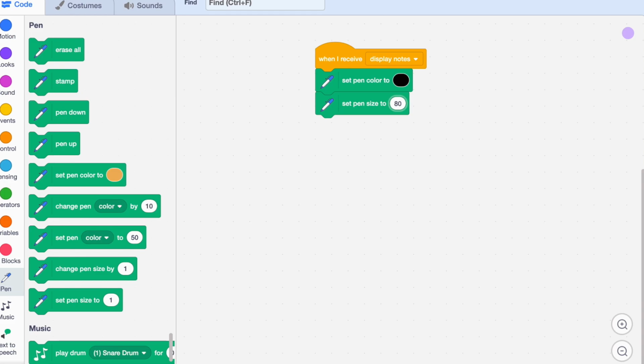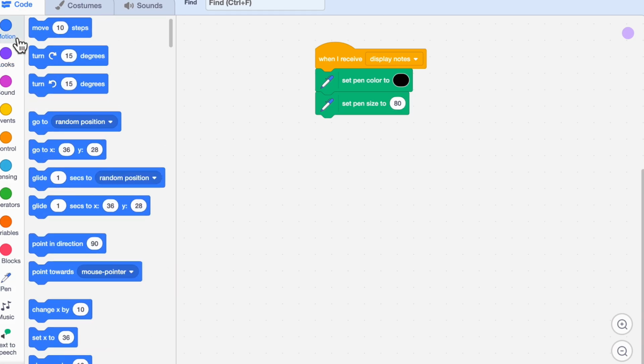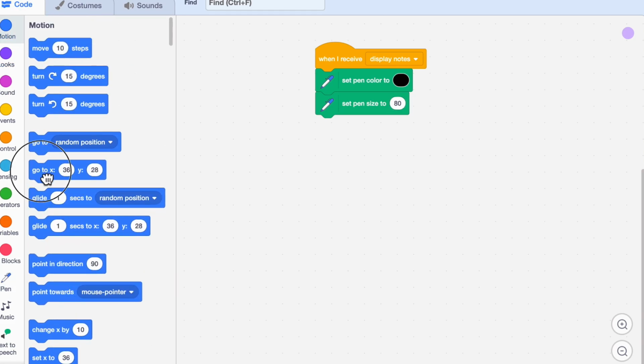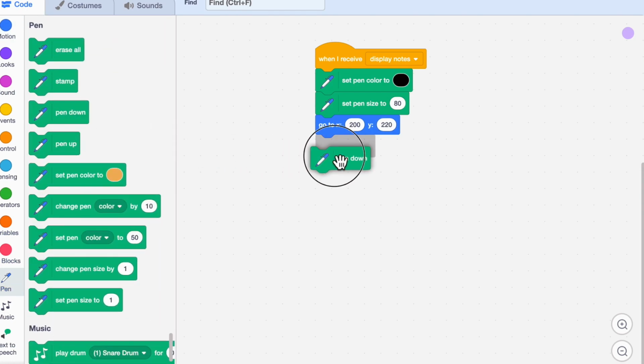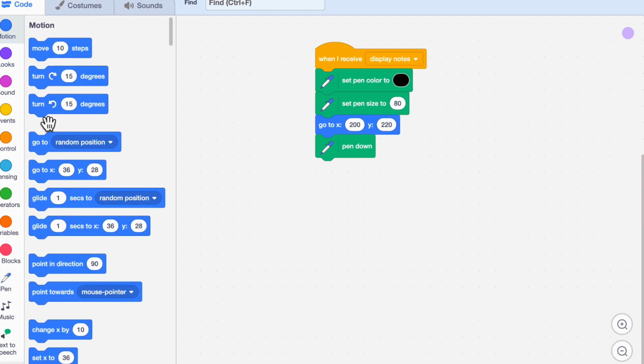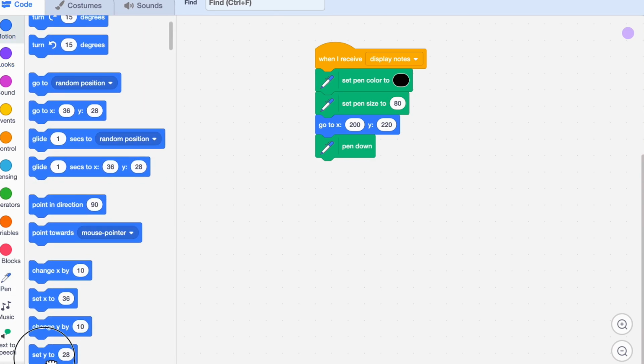Because that's the width of the play area that I want to see. I'm going to go to the top of the screen, so that's go to Y 220. So it's actually off the top of the screen. I'm going to draw a vertical line all the way down. So let's put our pen down and draw a line down by setting Y to minus 220. So it goes from off the top of the screen to off the bottom of the screen, and then we'll pick the pen up again.